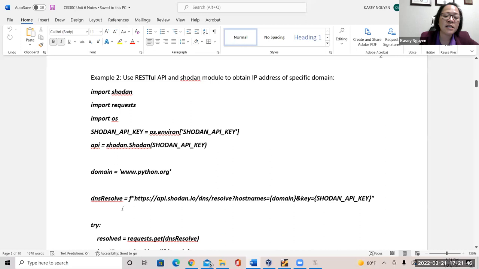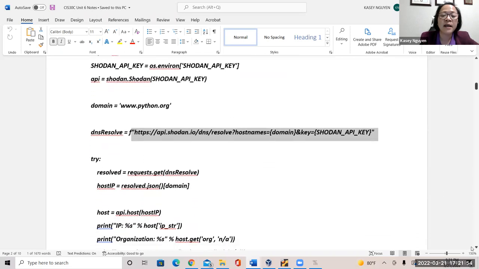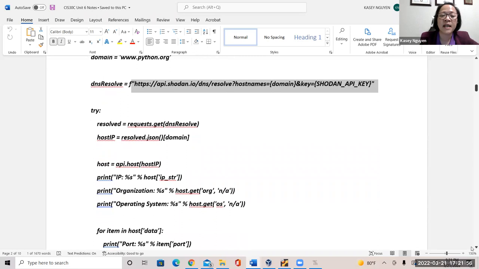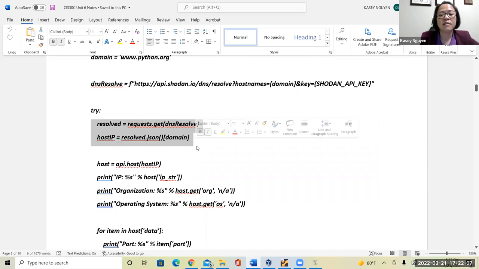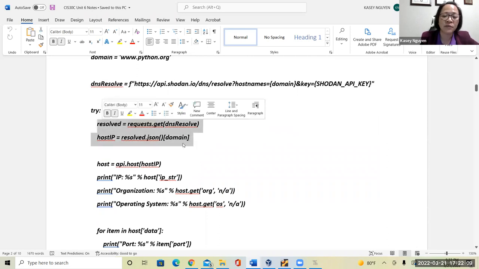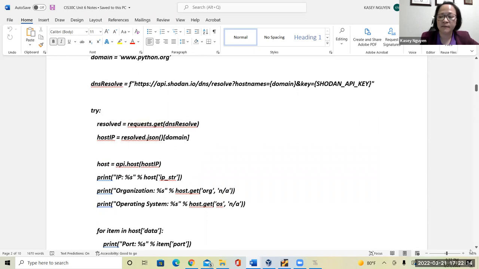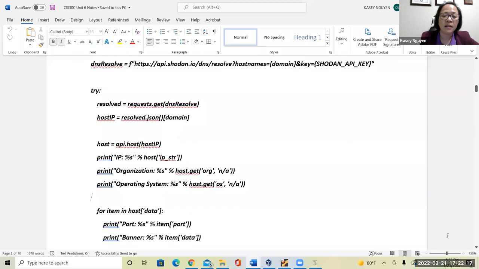And on this one, you would see that it uses DNS resolve. So we would have to resolve that and be able to show the IP. It's like looking up python.org using nslookup, and that's what this does. So here, we would print out the request response from that domain. This is what you've seen with the requests library from the prior chapters. And then we can print out the IP. And the good thing about this is you can take things and put it into JSON, like what we talked about before.